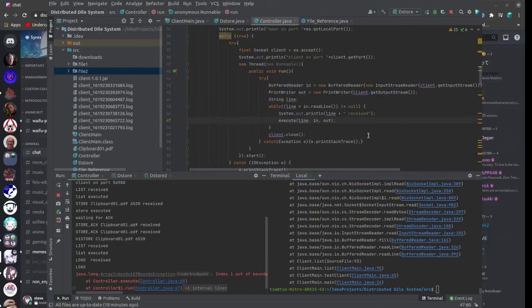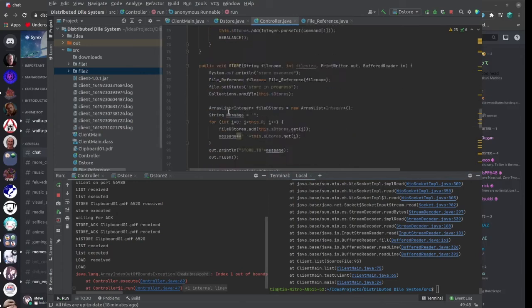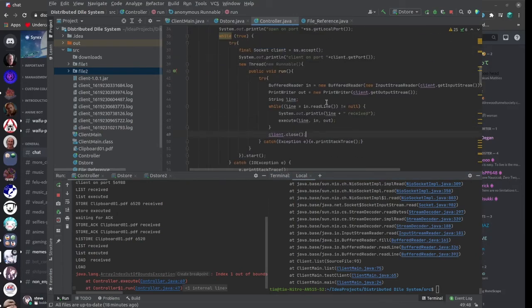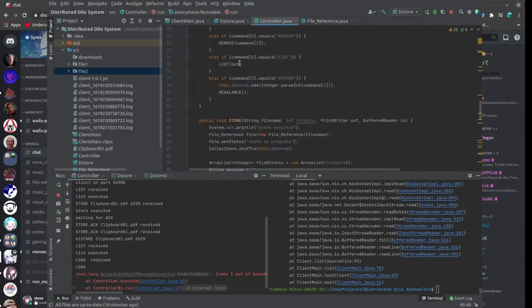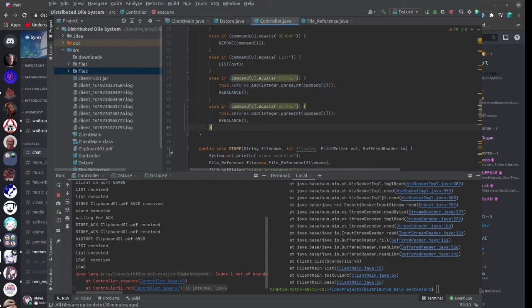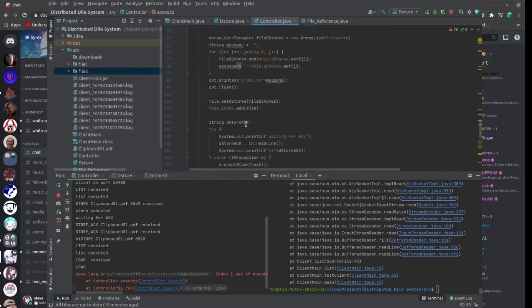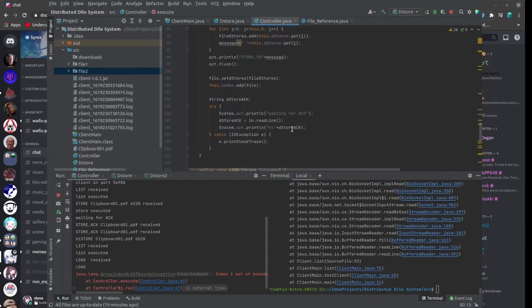Alright, so I'm not sure exactly how to deal with them down here properly. I don't know how I could differentiate it, but what I could do is just deal with them up here. Just put in the execute. We can just have another option here for ACK. So that's what I'm going to try and do. So it's a store app. Like that. So there we go. We're going to have that there like that. We are going to remove this entirely. There we go.